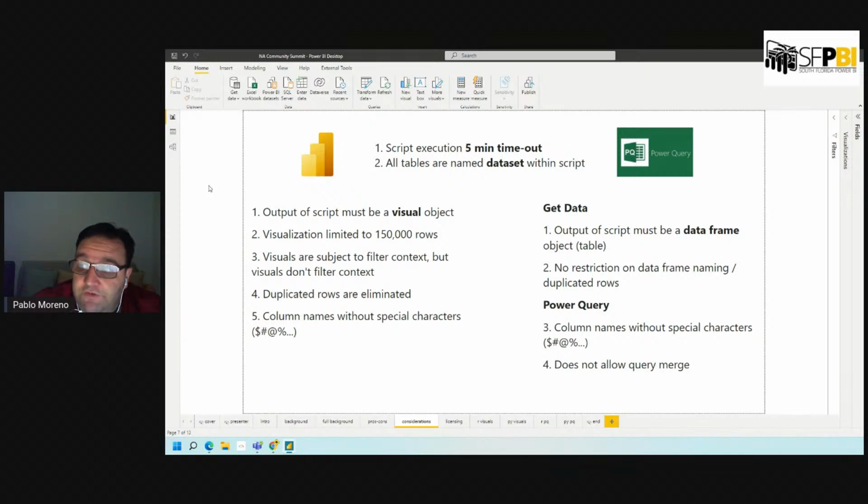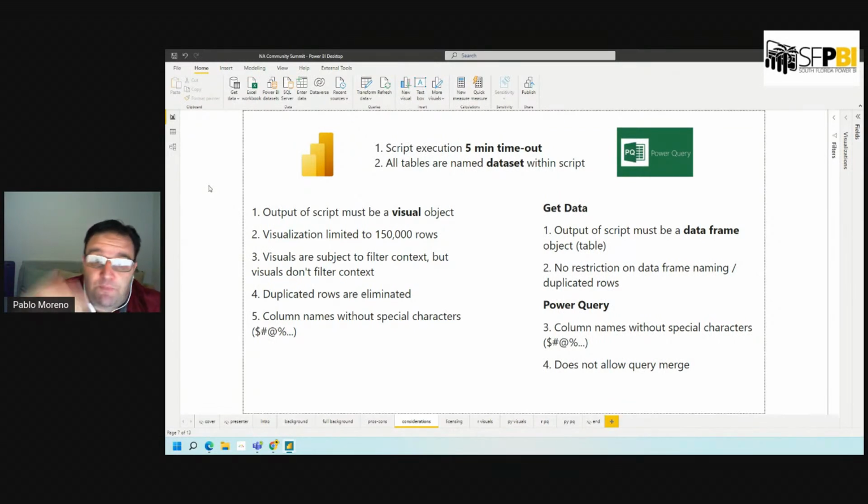However, the resulting output of the code has to be a data frame object or equivalent. That means that the end result of the code has to produce a data table. In data science, a data table with very specific features is called a data frame, and it has a very specific architecture.